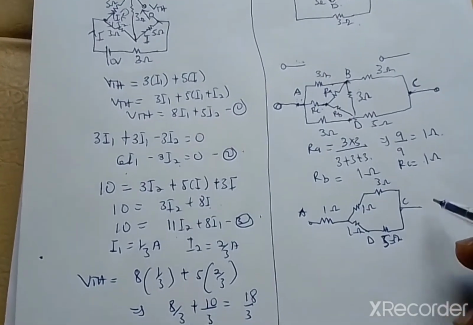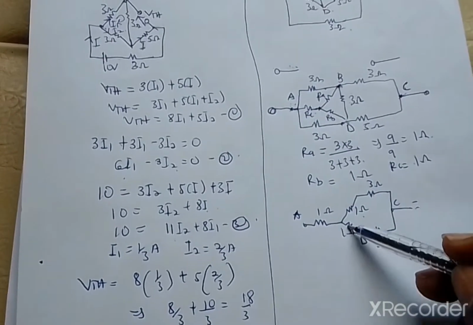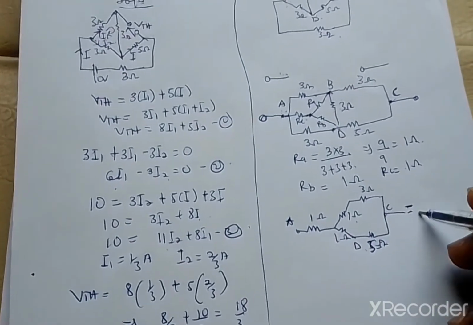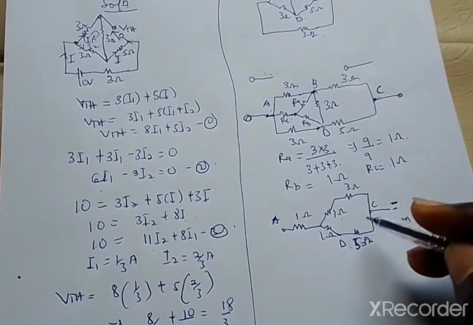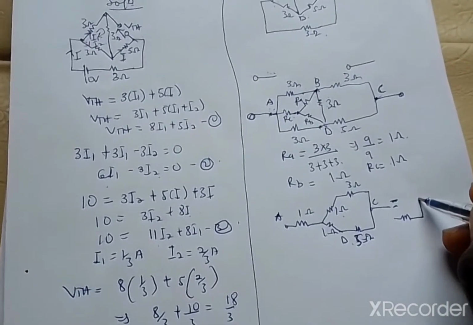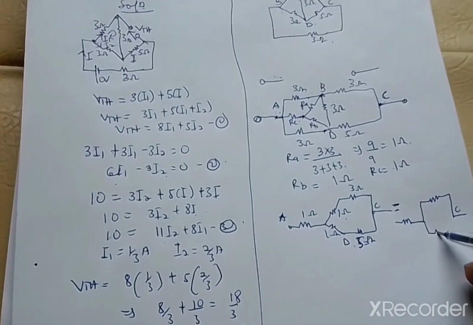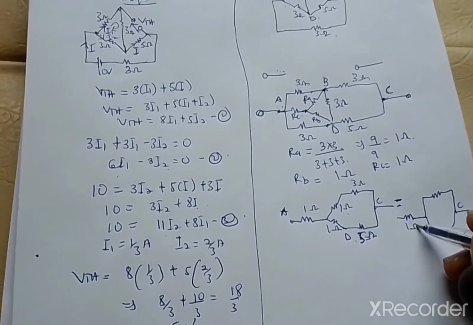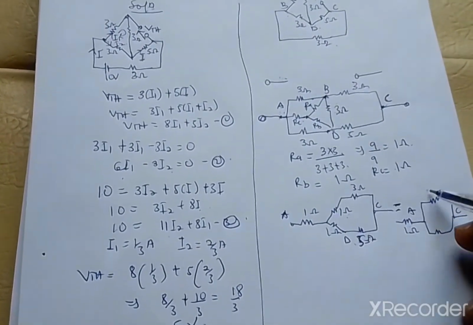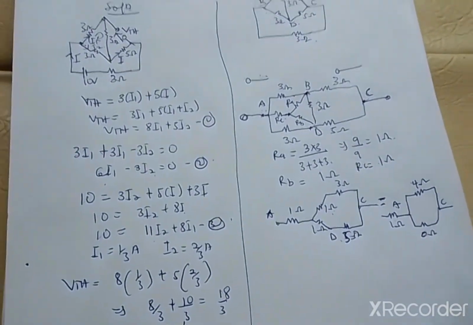So after getting this, we can further simplify, because here you can see that 1 ohm is in series with this 3 ohm, and this is also in series with this. Then this circuit is also equal to, let me draw a small simplified form. So I'll redraw this to get something like this, then to my C, the same as this. So here is my 1 ohm, and here is my A. Here you combine the 1 and the 3 ohm to get 4 ohms. You combine 1 and the 5 ohm to get 6 ohms here.